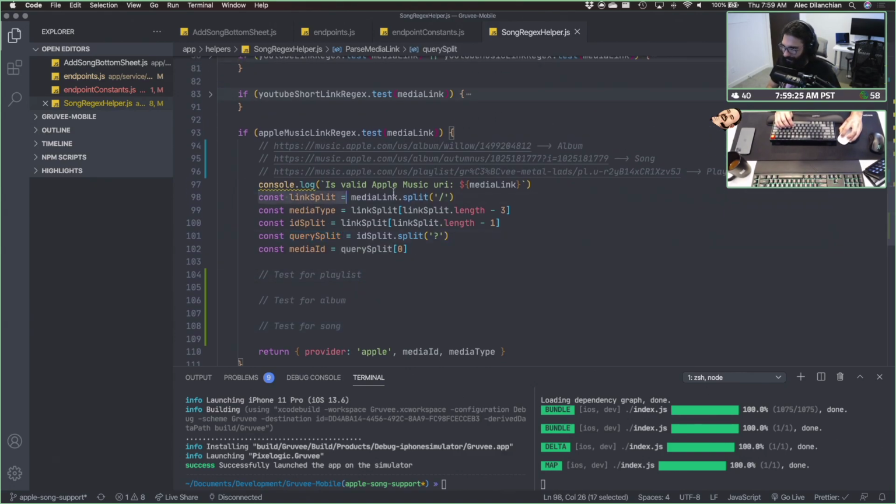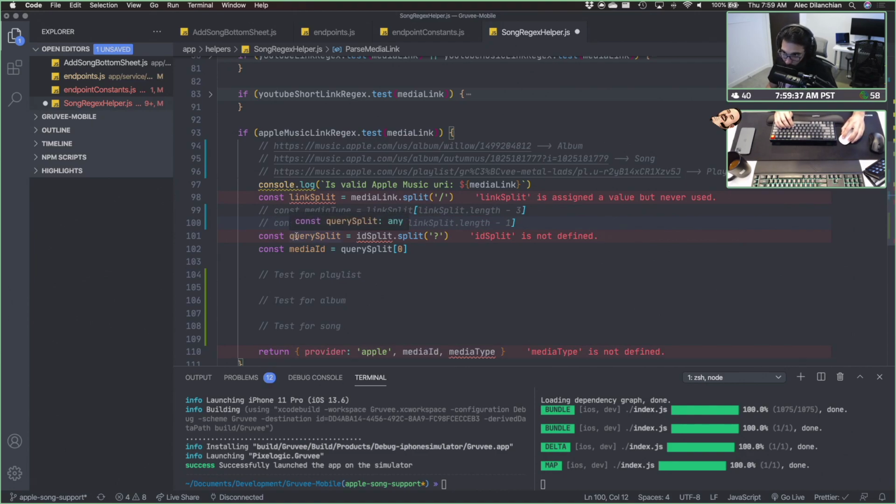All right, so link split. We split everything there. We get the media type. We don't want to get the media type just yet. ID split, we're gonna have to probably change that as well. Query split, we do want. Oh no, I guess we do want this because ID split. It's the link split. So here, all these, and then we split at this.